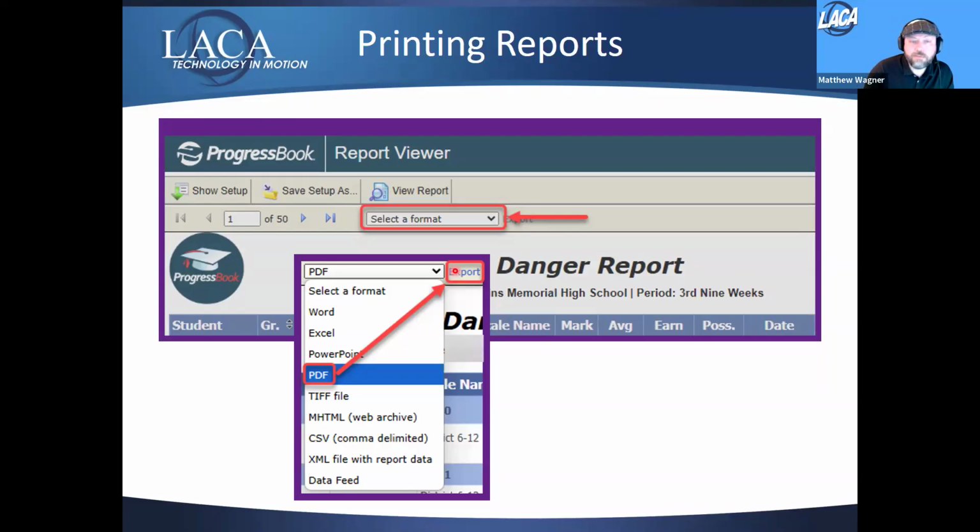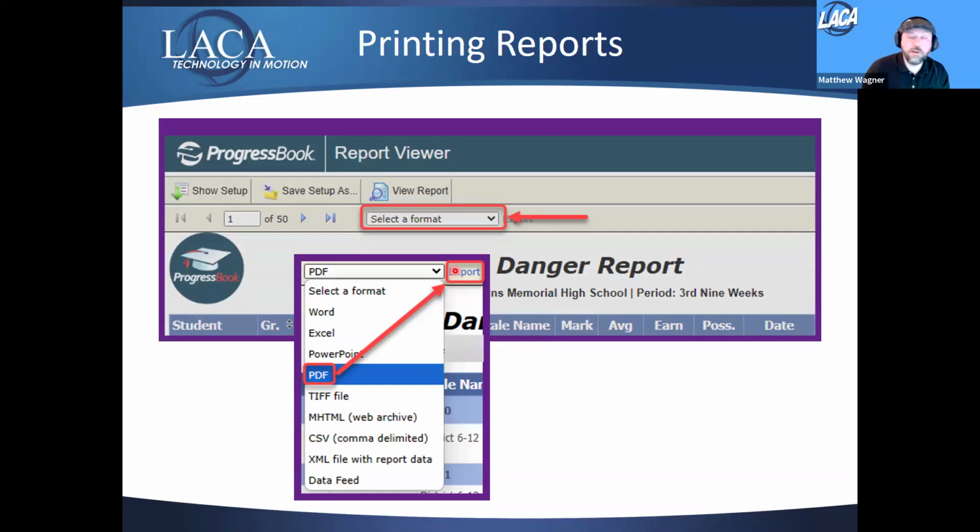So having a PDF is nice, and the best thing about the PDF is it always treats the report like it was natively designed. So you don't have to worry about it looking weird on your screen, or on your phone. When it creates the PDF, it makes the PDF look like it was originally designed on the report, as opposed to taking a screenshot of how it's looking on your screen. It's going to be exactly the way it should, and it's going to print out nice. It's going to look really clean.